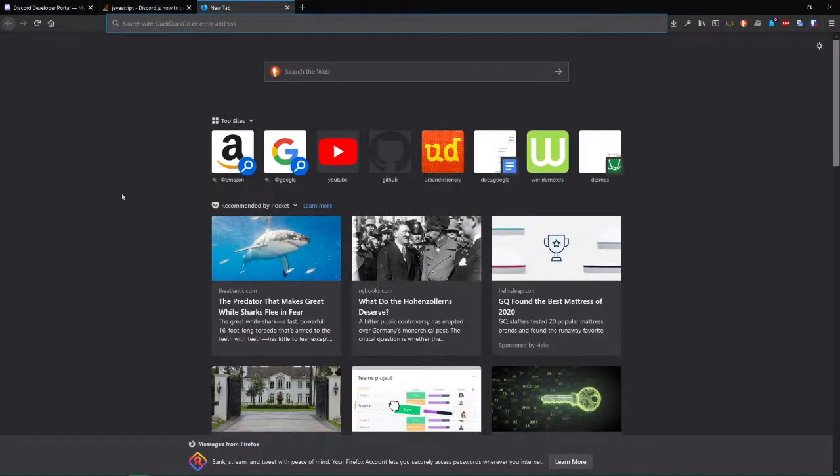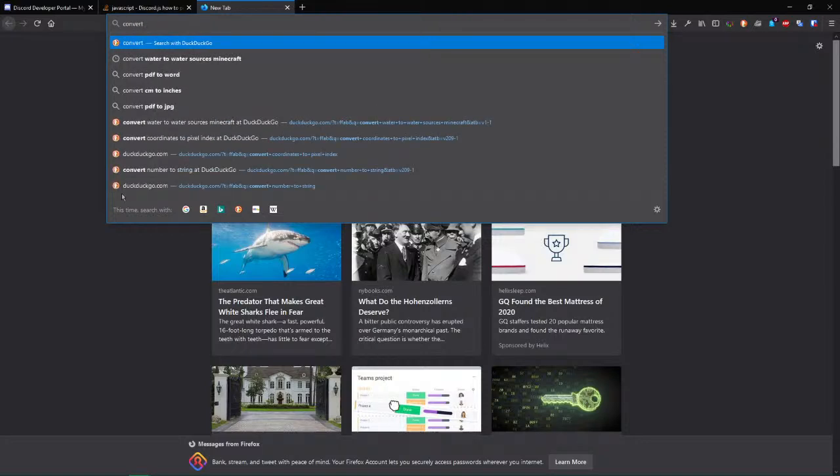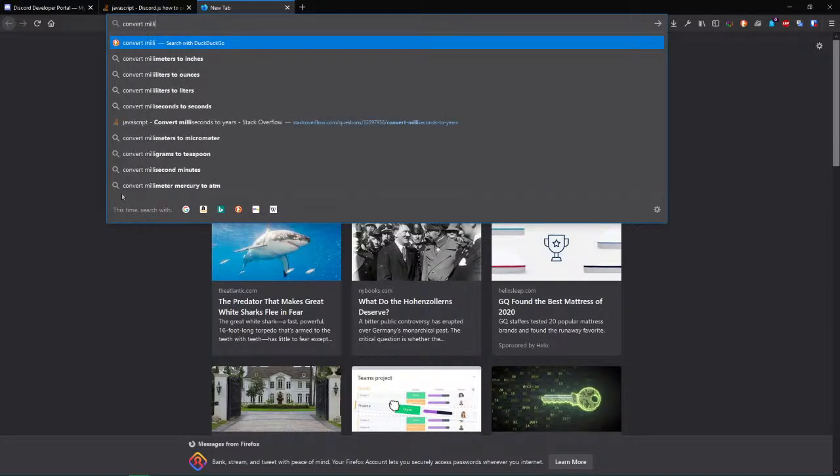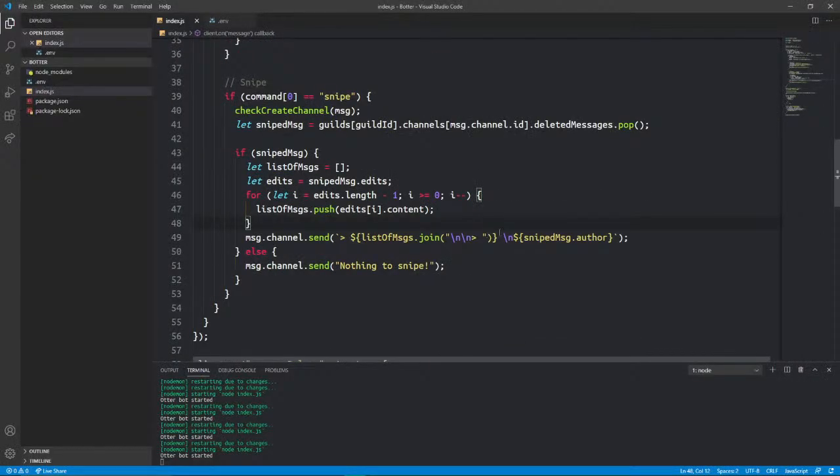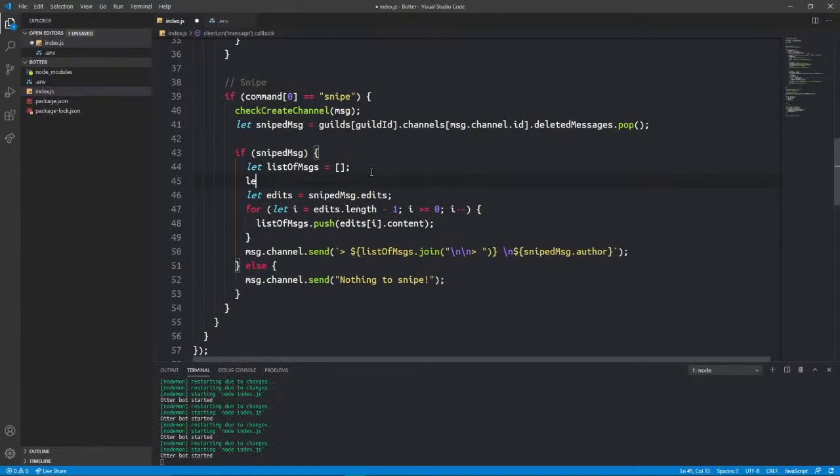So I guess let's do convert milliseconds to date.js. Okay, so we should also do let list of times.